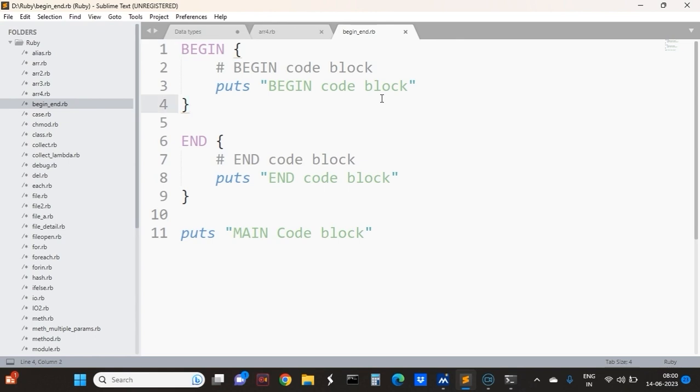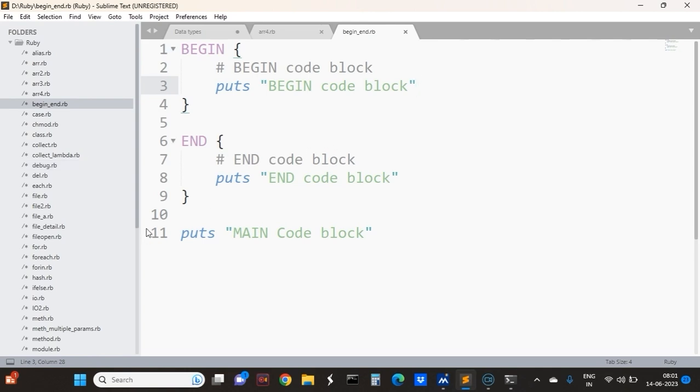Now BEGIN and END. BEGIN, if you want to run some code at the start of the file, and END, at the ending of the script, you can write it. What will happen is, before the script starts to run, the preprocessor of Ruby will scan for BEGIN statements. If it finds the BEGIN statements, it will execute the block of the BEGIN statement. Again, this indentation you can see there. This curly brace is after this block starts, so it's indented. That indentation is required.